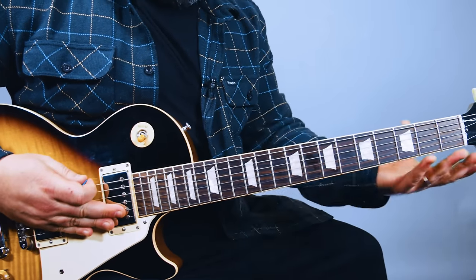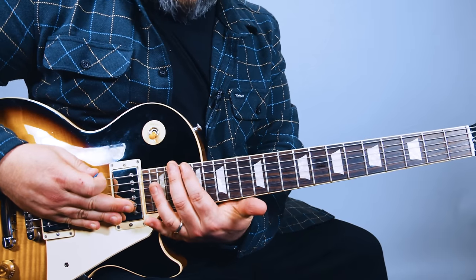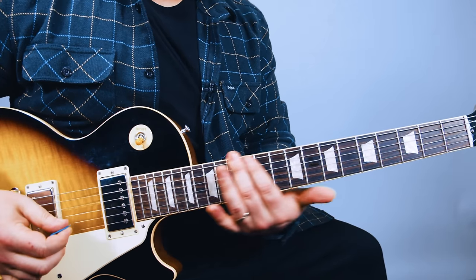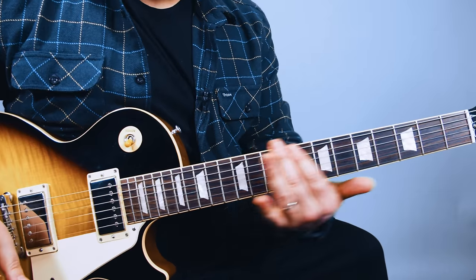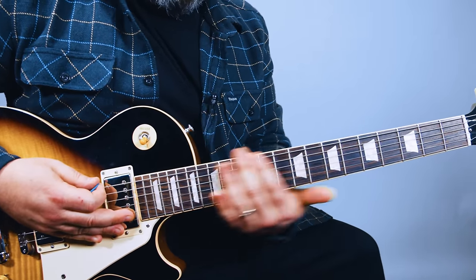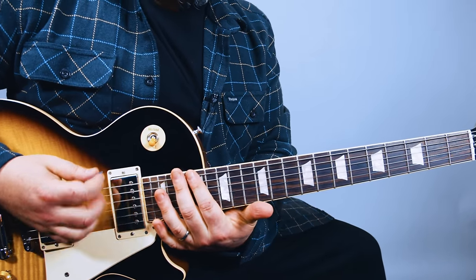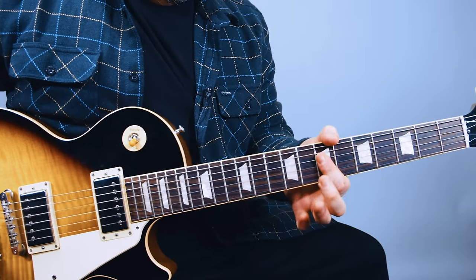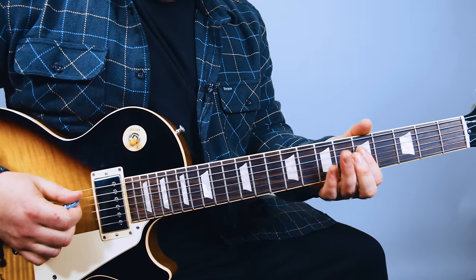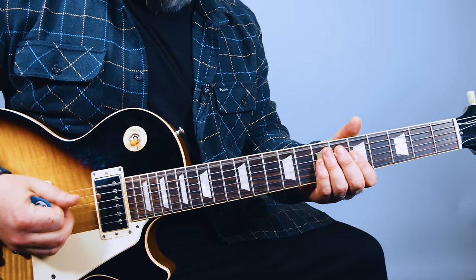Now, he was the master at those tasty slide downs. We're gonna think of it at around the 17th fret. It's always very smooth and subtle, the exact fret, you know? But think of it around the 17th fret. Then we're gonna do some power chords. The bass is doing that.